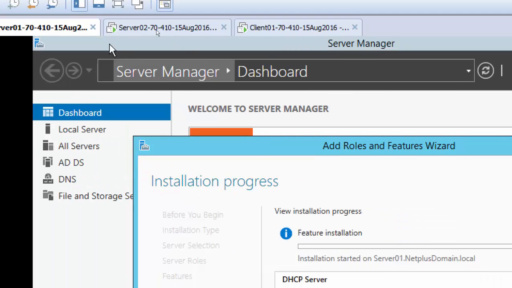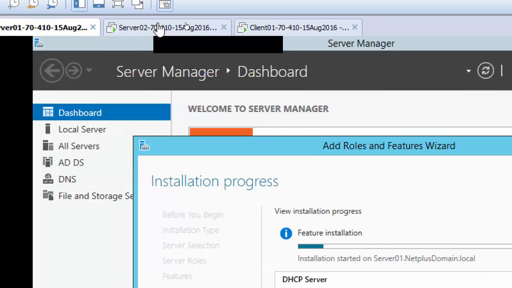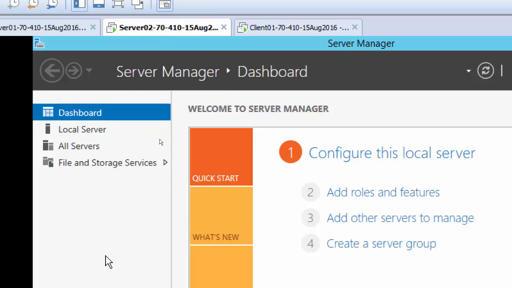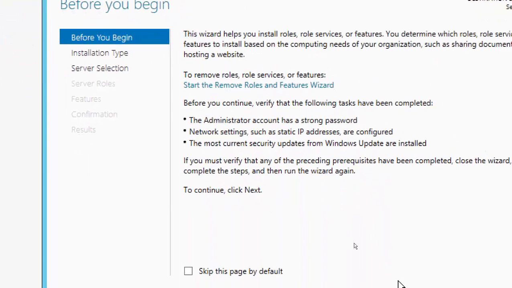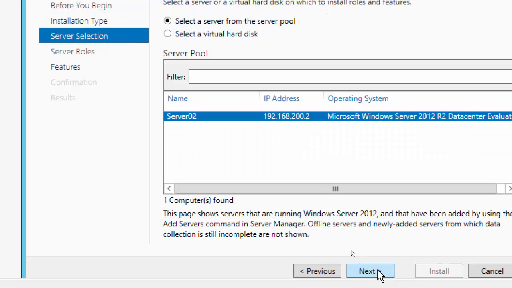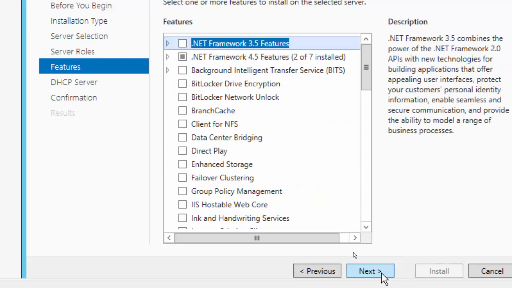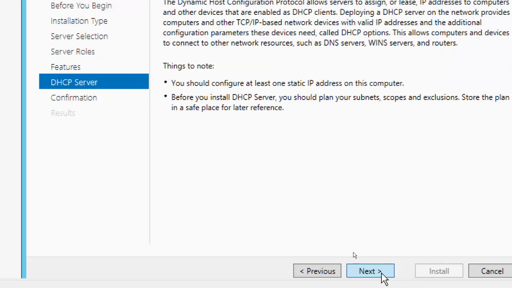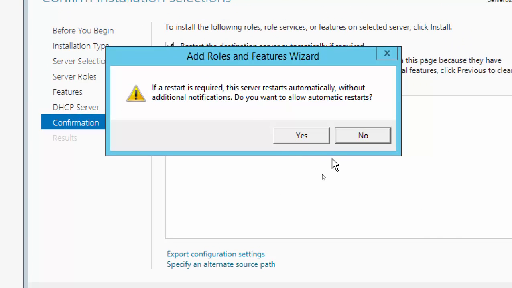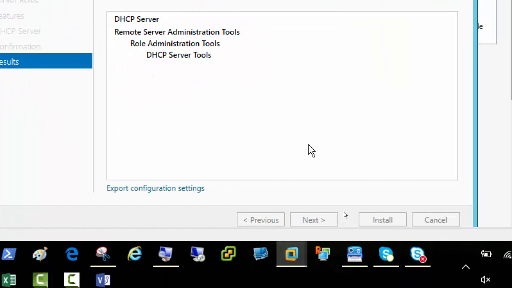So this is going on in the first one. Let's go for the second one and just install the DHCP as well. On the second one, we are not configuring DHCP at all, right? But we need to have the DHCP role on the second server as well. So going to the dashboard and going to add roles and features, of course this exact same thing on the second server. Next, and DHCP, the pop-up, add features, next, and restart the services, yes, install.